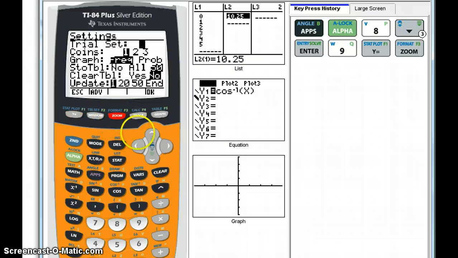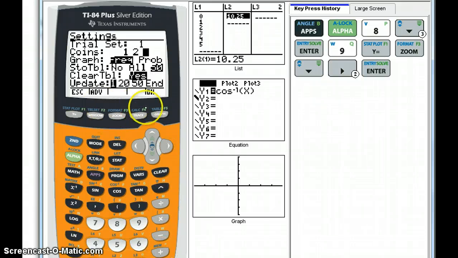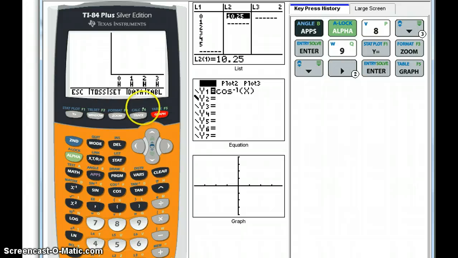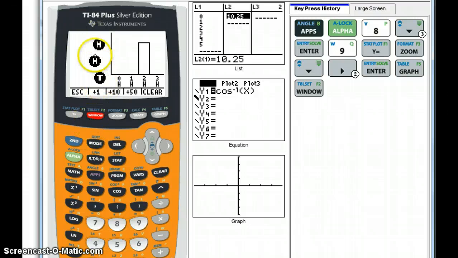That's not very interesting. What I care about was 3 coins. Let's just change that to 3, and then hit OK. And then here we go. And notice how it does the same thing. It's going to count these up as 0 heads, 1 heads, 2 heads, and 3 heads. Hit toss, and then if you hit toss successfully, a bunch of coins start falling at you, and it gives you the first result here that I got 2 heads.